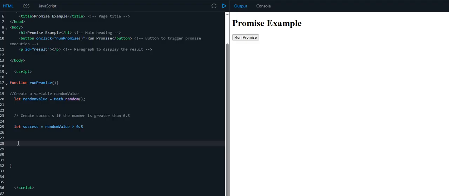If success, what does if success mean? If when the user presses the button the value is greater than 0.5, that means it was successful, and that means my promise will be resolved.